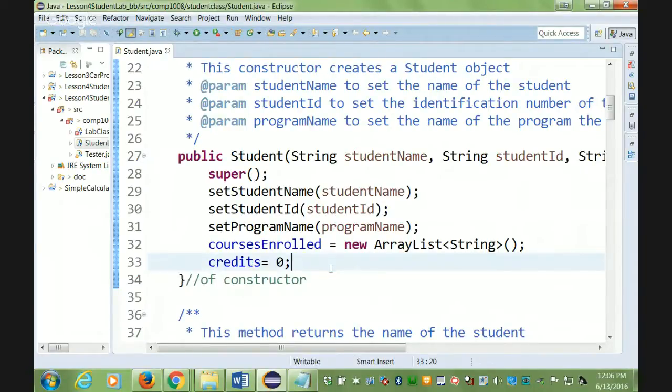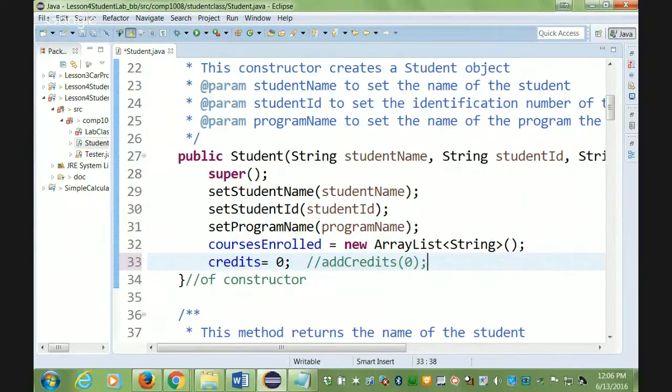This is what you had before. I was calling the add credits method here with a value 0. So there is nothing wrong in it. This one just looks more intuitive, that credits are being set to 0. So either statement is correct. There's nothing wrong in either of these statements, but as I said, I just thought this was more intuitive.